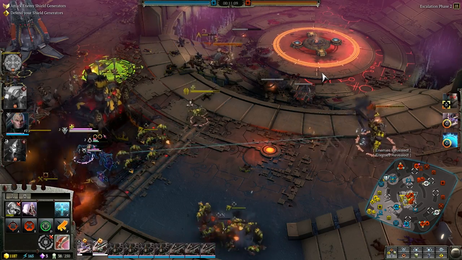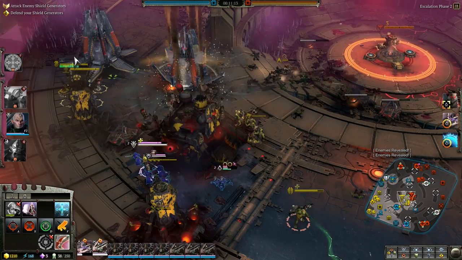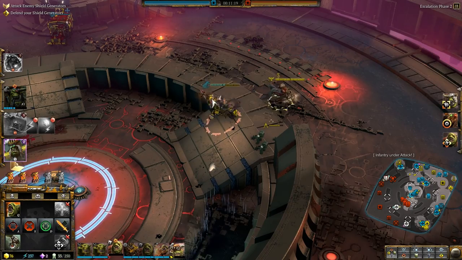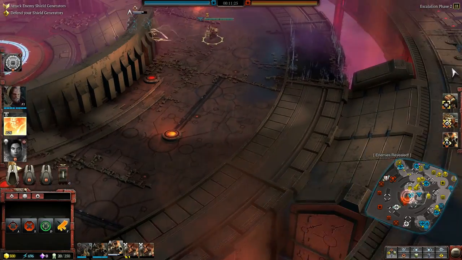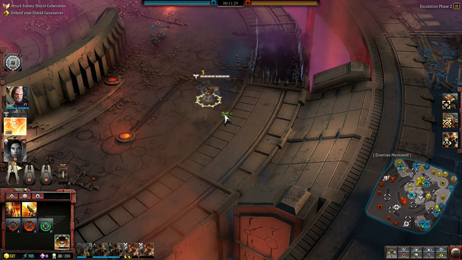Gorgutz is very tanky, so it's going to take a lot more firepower to take him down. Absolutely, although they're definitely building up their force there. Gabriel just came in. So Gorgutz is moving back. He'll be able to heal up. And then Gabriel on the other side as well.